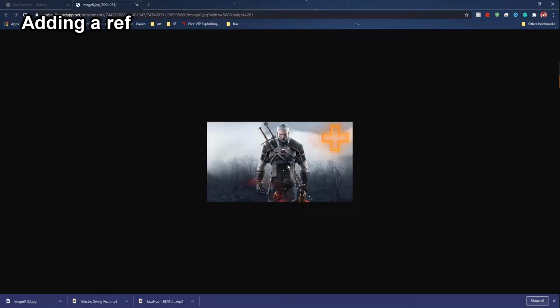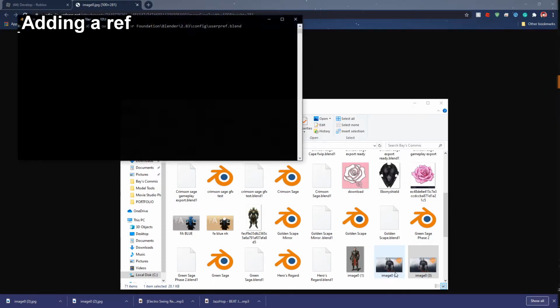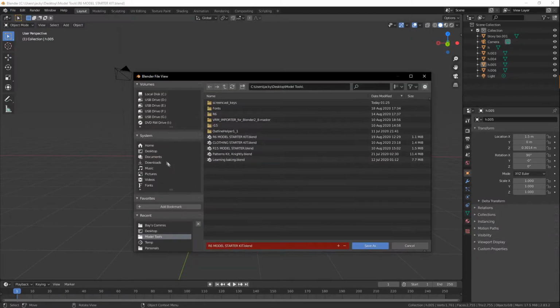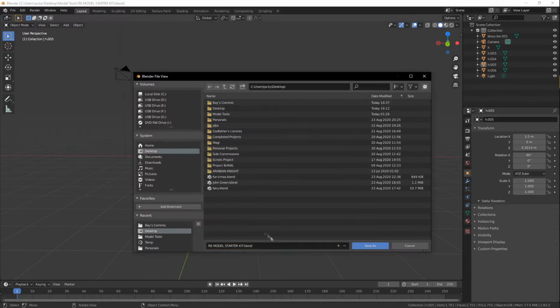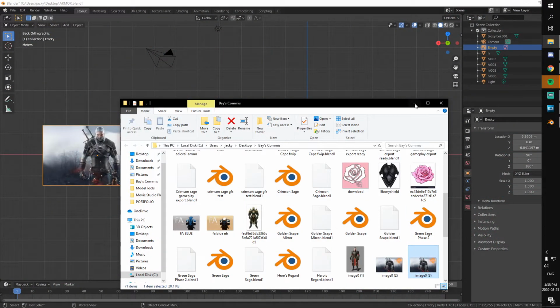So every good modeler has a reference. That's just the way it is. You can't be a great 3D artist without having something to ground you in reality. That said, how do we get a reference? Well, you're able to drag an image from your file or desktop into Blender, like I do here. Remember what I said about organization? Well, we're putting that straight into use.